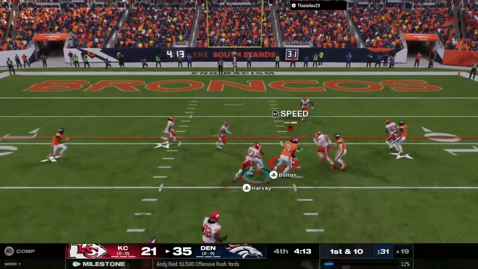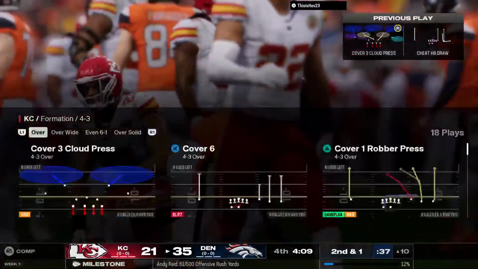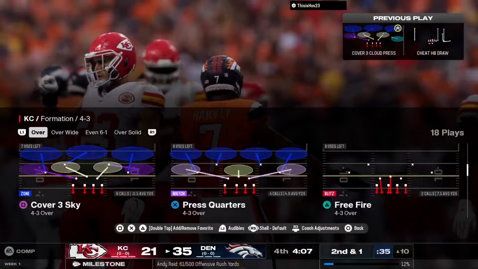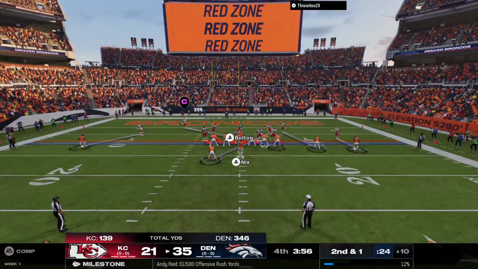On 1st down, they'll run it on the draw play. And a good gain here of 9 from the 19 down to the 10. Didn't get to the sticks, but that's an ideal carry there on 1st down, isn't it? I mean, now you're 2nd and 1.